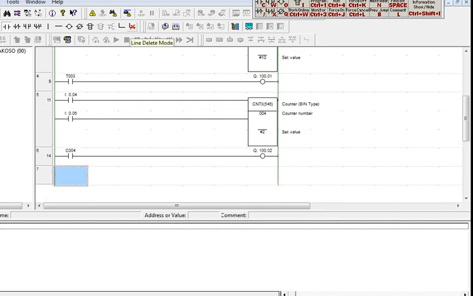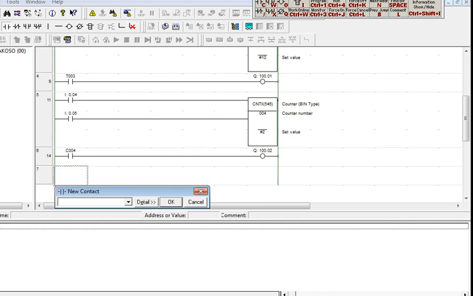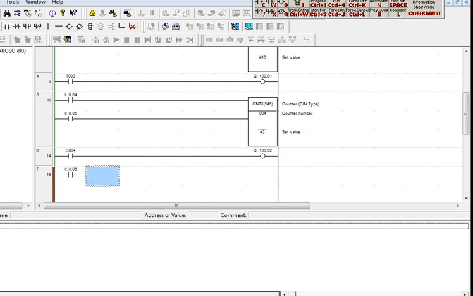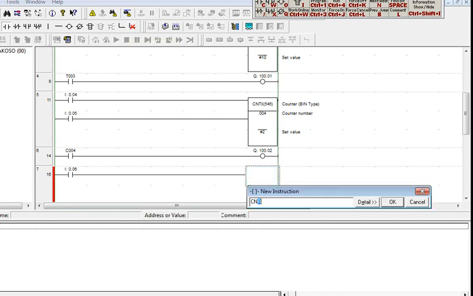And then the last instruction I made is the counter, so this one must be 006, and then connected with a line, and then this is CNT.